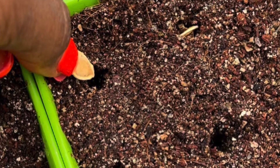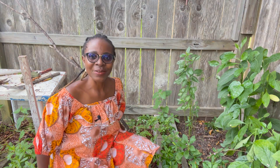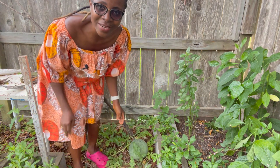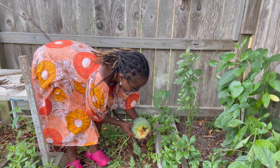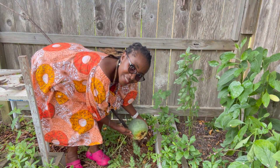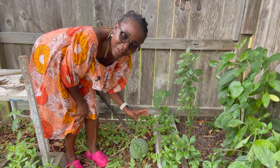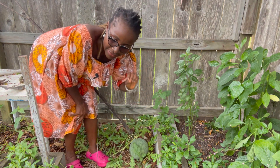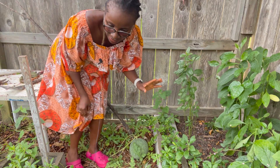Just one seed, and that one seed has produced several melons. Let me show you how it looks. See that? See how huge it is, guys? I have at least 15 of them from that one single seed. It is crawling all over the place — the Egusi Melon is a vine.